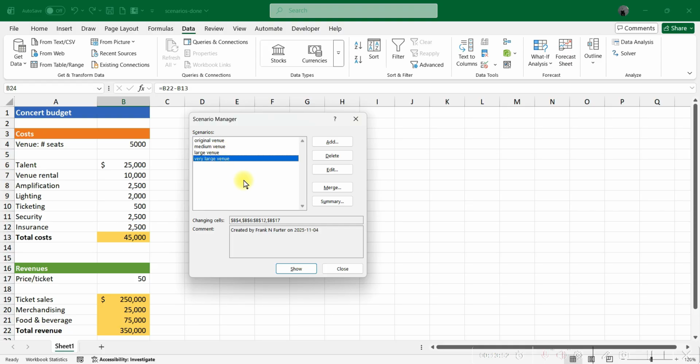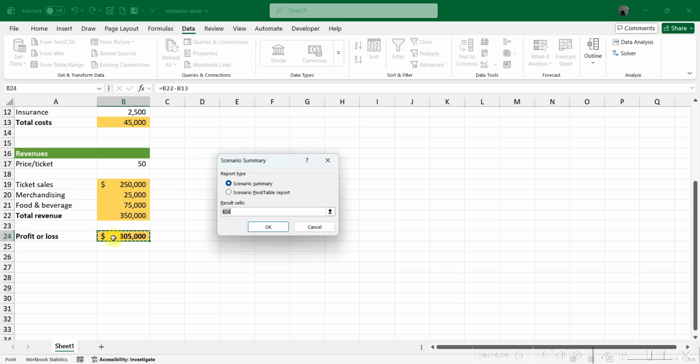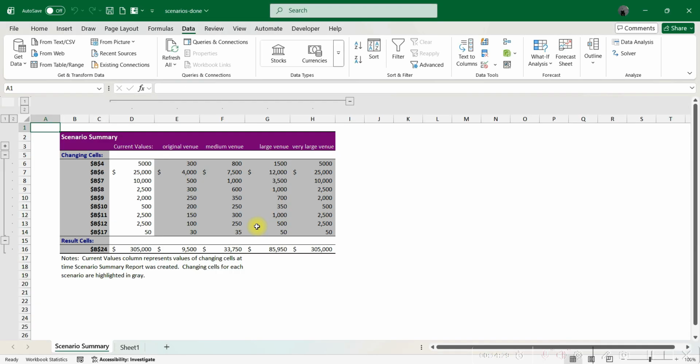We've got the scenario manager. Time to put it all together. Okay. And we have got the summary button. We've got scenario summary or pivot table. And don't forget the last cell, and you know how it automatically goes down there for you. That's why I clicked there in the beginning. So the result cell where everything happens is in B24. So it also confirms the main result cell is, drum roll. Let's click OK and see what happens.